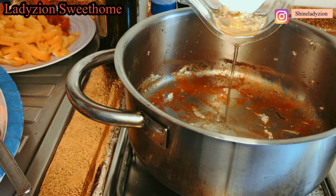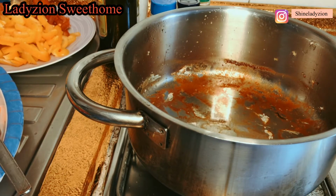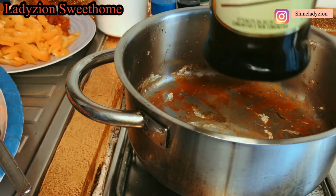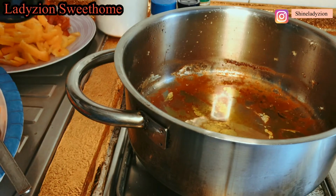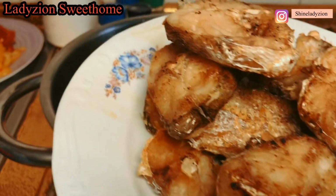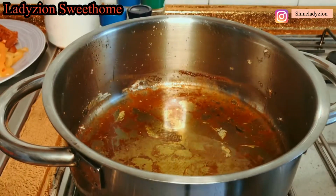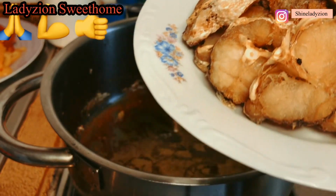I don't want those fish, and I'll add a little bit of this oil as well. This oil is very good. Can you see this? So this is the fish. This is so delicious, so sweet.